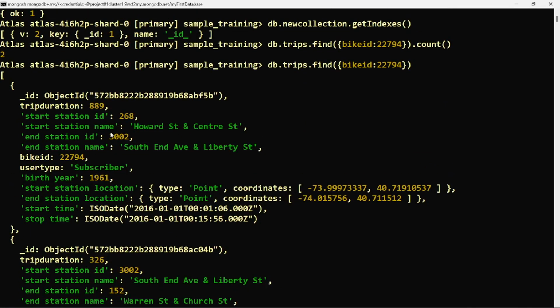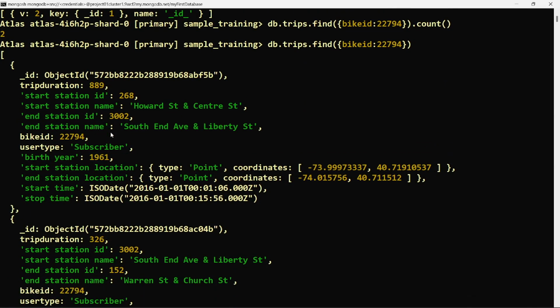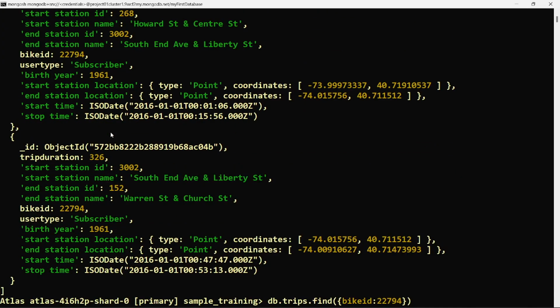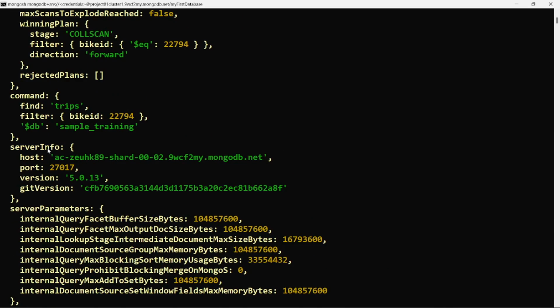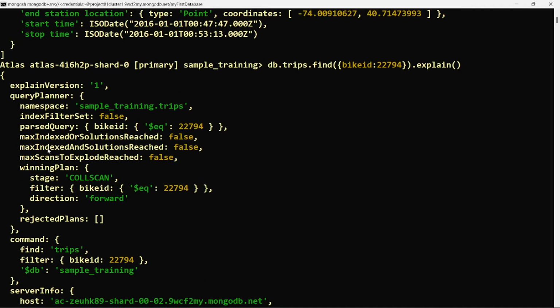In order to understand how this query got executed, we have something called explain. This is going to tell me how the query got executed, whether it was an index scan or a collection scan. This is the query we ran, and we are doing an explain on that query.